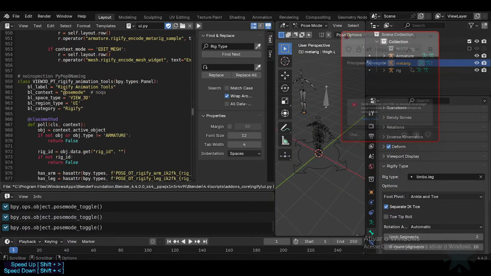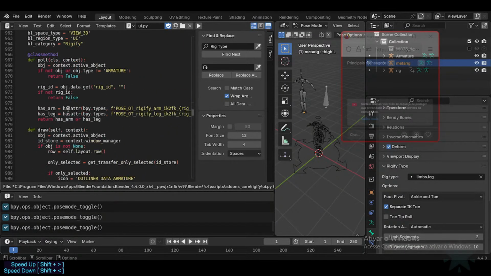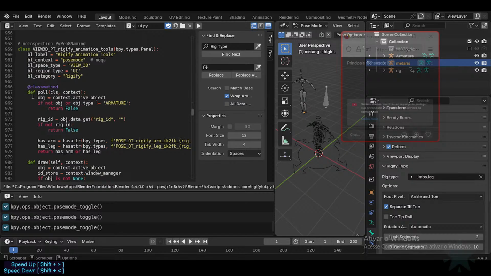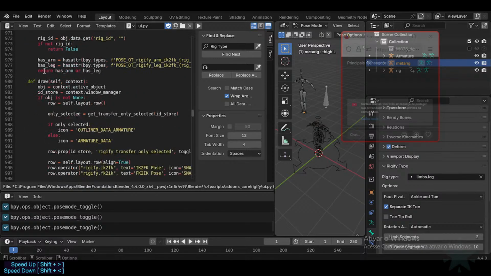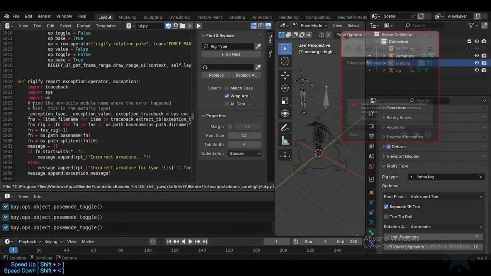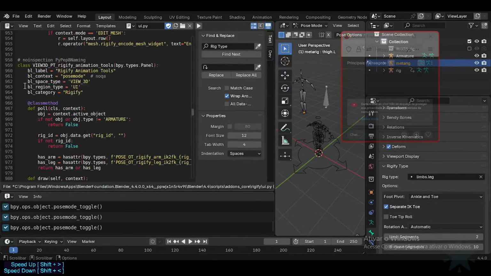Okay, other panels, Rigify animation tools. So let's see what's the class method here. Another poll, and here if not object context. Active object must be probably something about the active element in the selection must be the same. The rig stuff, Rigify. Probably this is for the generated rig, Rigify animation tools.